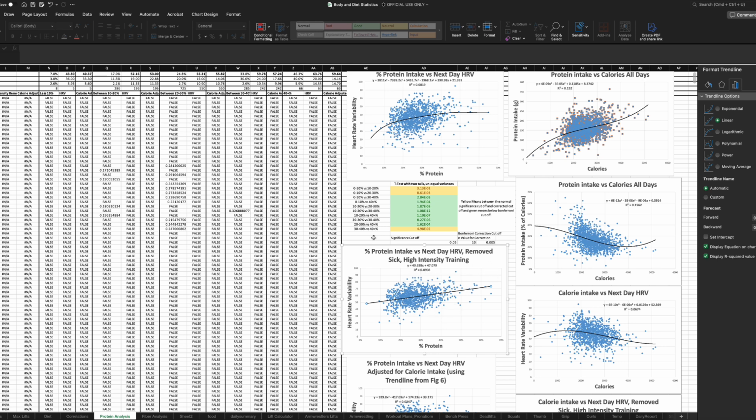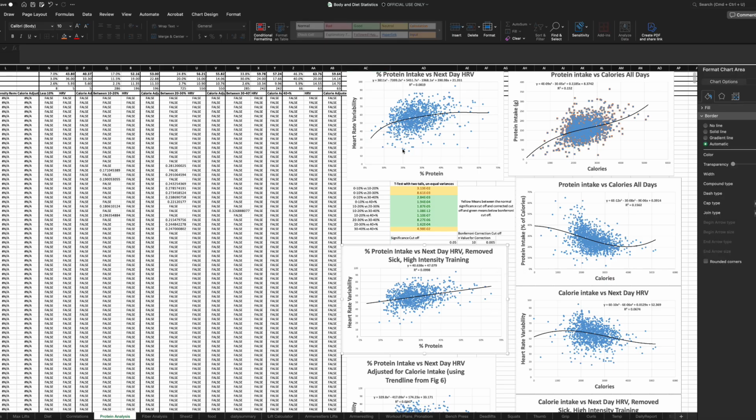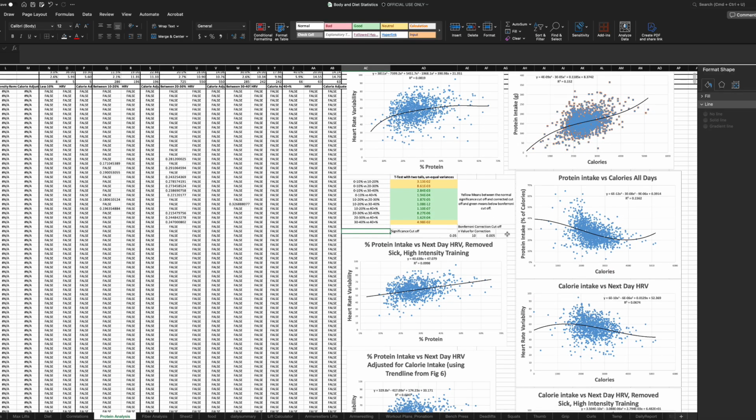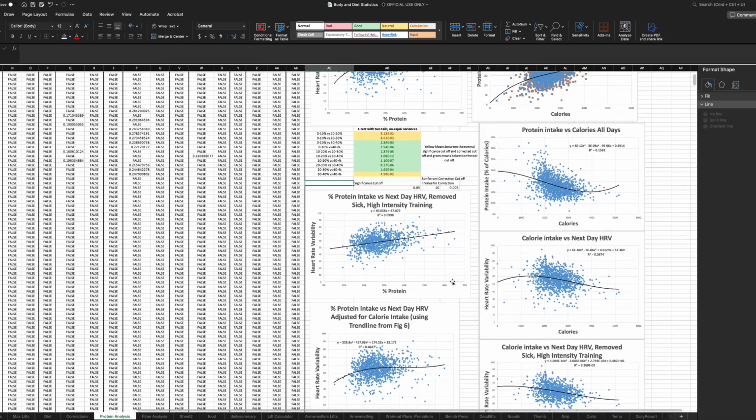I removed the days where I'm sick and the days where I had very high intensity training. And you can see that pretty much removed just the data points that are low. So you can see here, pretty much all these data points are gone. Obviously, there's still some days where I had low heart rate variability, and that's probably because I had alcohol or something like that. And I could remove those, but I've honestly had enough of doing this protein analysis, so I'm not going to do it. I think the data is strong enough as it is without having to accommodate for alcohol or further things, right?